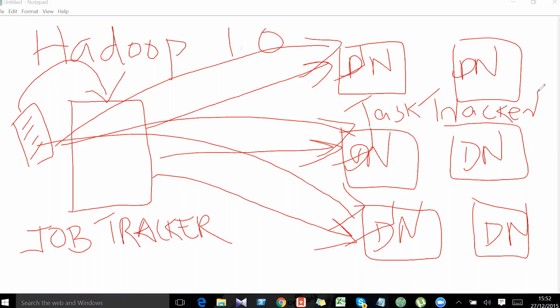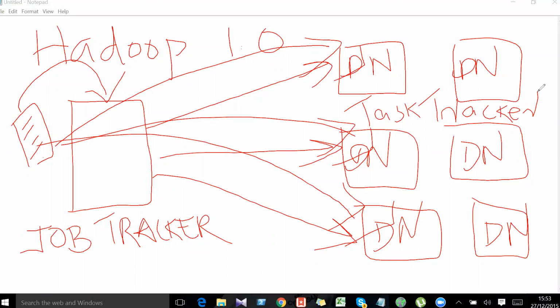The drawback of Hadoop 1 in processing terms is that you have a single job tracker to monitor all the task trackers, execute the job, collect the output, make sure it runs, and restart if it crashes. All these things are done by a single job tracker, and you keep on submitting jobs to it. One job over, another job comes, another job comes, and there is no backup job tracker. There is only one guy. So that means the job tracker is actually a performance bottleneck.